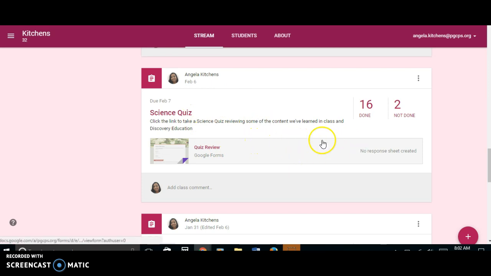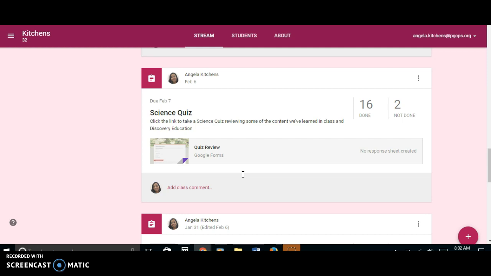This was a create assignment, and you can see that by the symbol here. This is the assignment symbol, just like down here. So all they did was click this, and they were all given the form, the science quiz form, and they each took it.